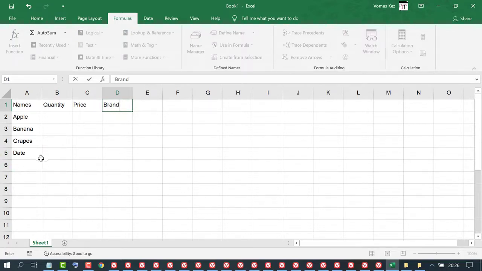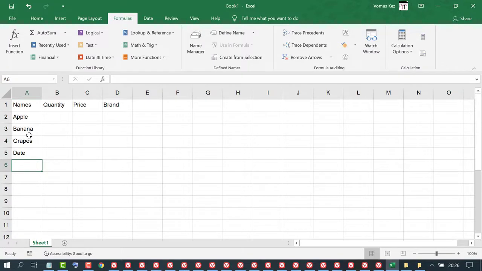So brand and date, and you will type another, vegetables, fruits like apple, banana, orange.